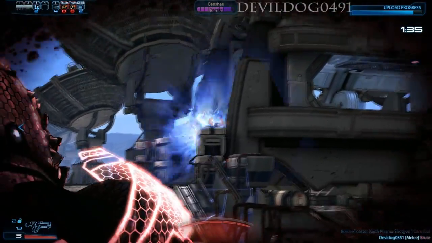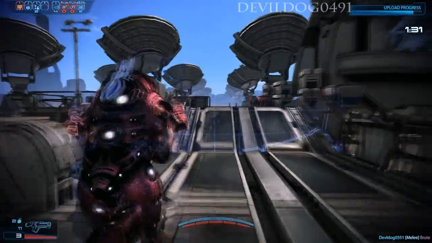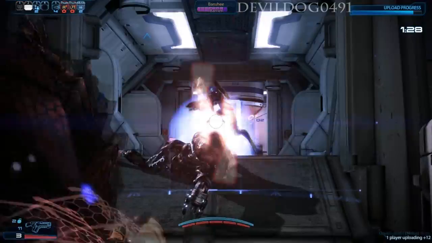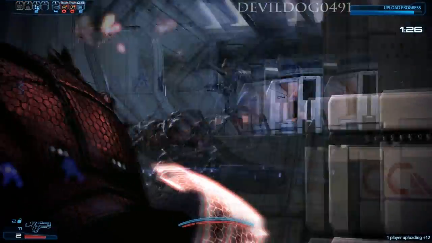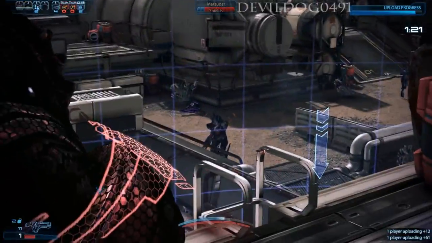If you get a headshot in, he'll die even faster. You know, if you get a fully charged headshot in after you incinerate a brute, it'll take him down by half health. It's extremely good, it's extremely fun. This class is extremely good against the Reapers.